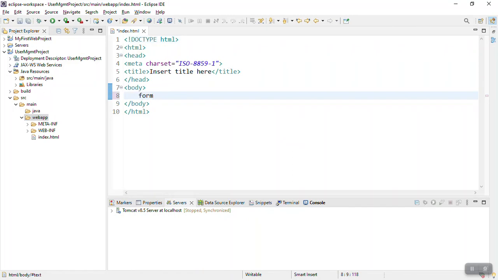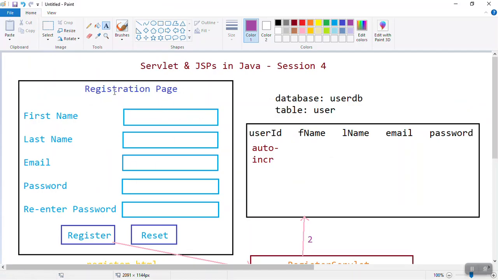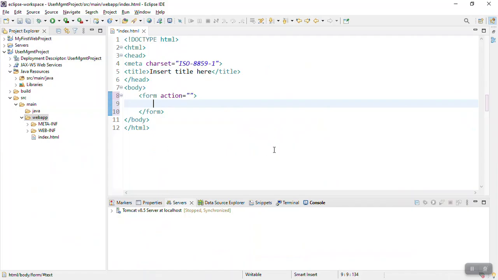Let's write form, and in the form I want the first one as the heading, so inside it, let us say h2, and that is the registration form.